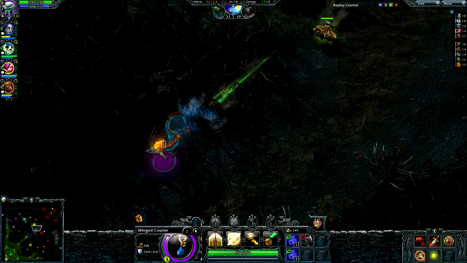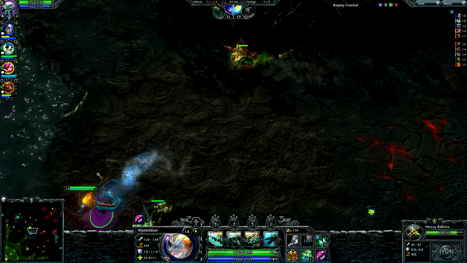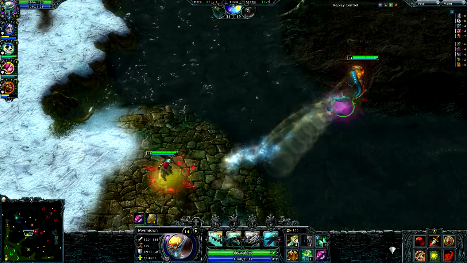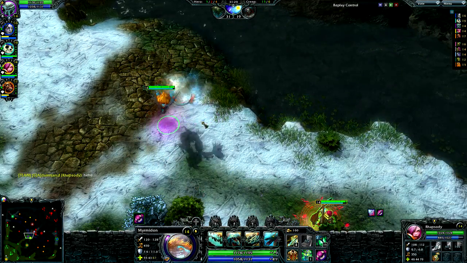I noticed other people. You can see I use my push book to just push myself away from this parasite there, just because he was coming towards me and he might be able to burst me down. So that's an advantage of your push book. And that was Rhapsody trolling me using her push book on me.